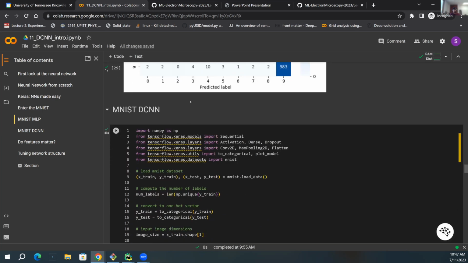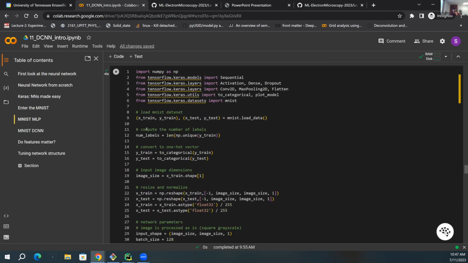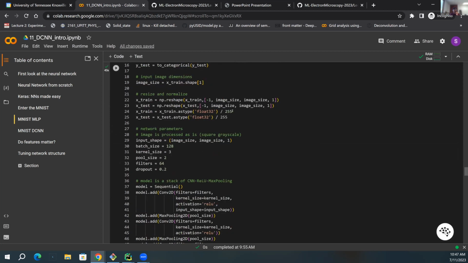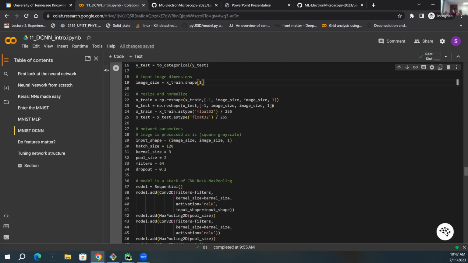Now that we have seen a deep neural network, we'll see a deep convolutional neural network, where instead of flattening the images, we'll use the whole image as the input to the network in its original form, 28 times 28. So we load the data, we get the categorical labels, which are again one hot encoded vectors, and we also get the labels of the test data. We know the image size. We add this dummy channel. You don't have to worry about that.